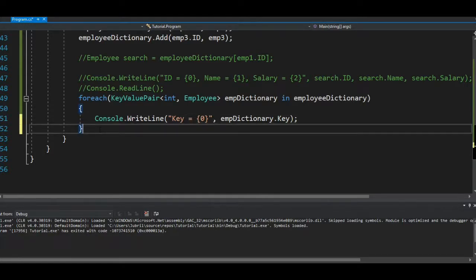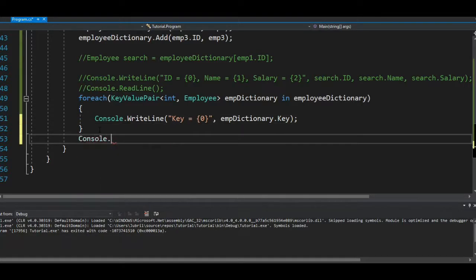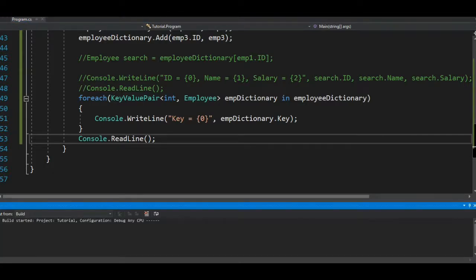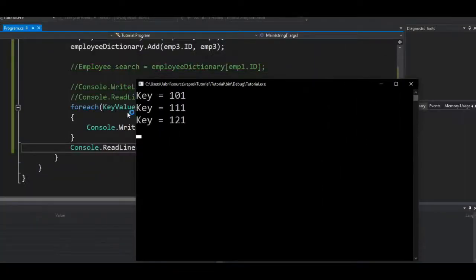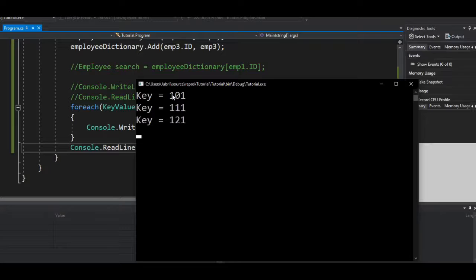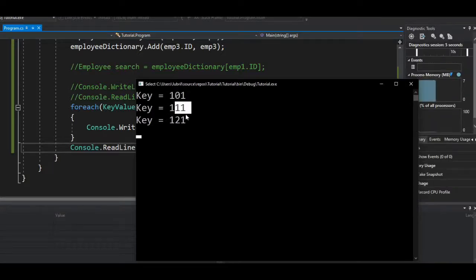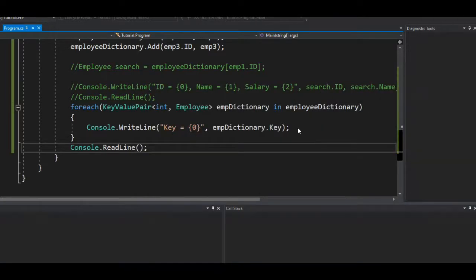So automatically this will print out all the keys. Let's try that first, just to make sure we're on the right track. This should give us all the keys in the dictionary. Let's see what we get. So yes, we have all the keys in the dictionary. So we have keys 0101, 121, 111, 121. So we can also use these keys to retrieve all the data, right?